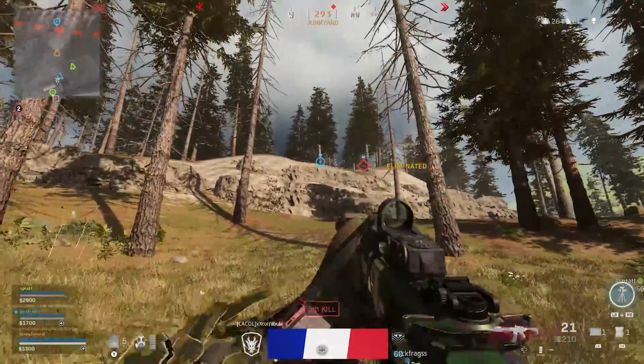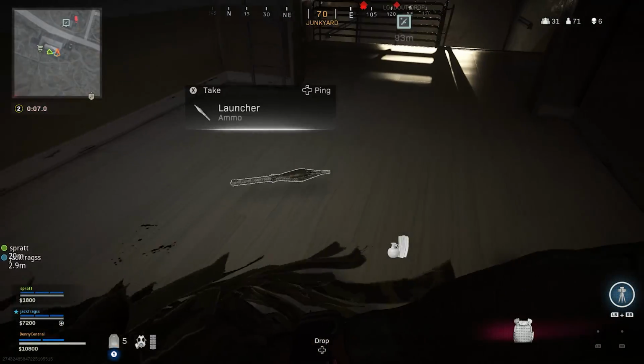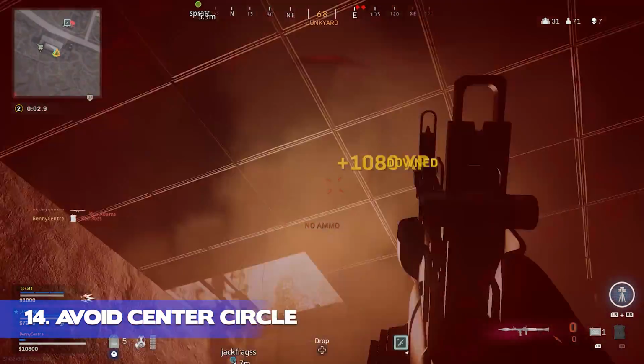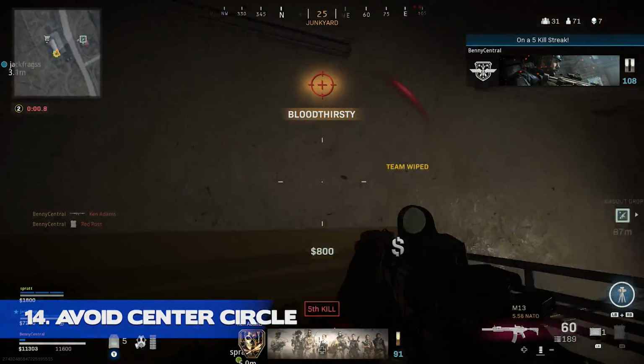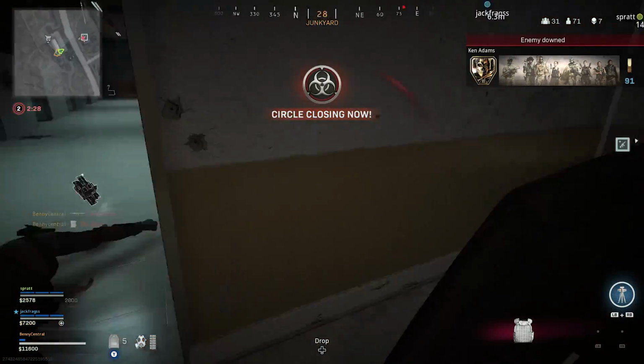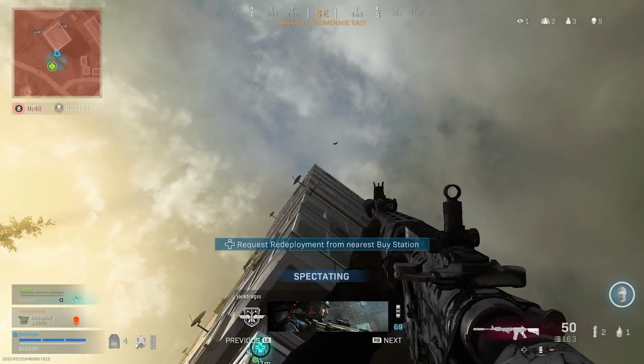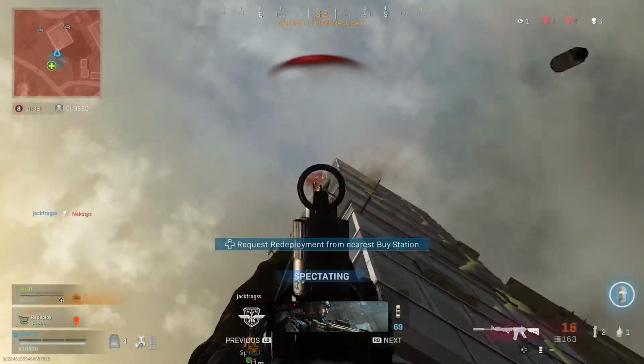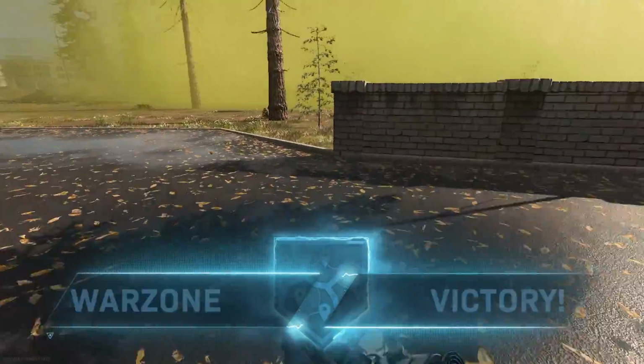I think this next tip is obvious, but you never want to be in the center of the circle. A lot of players go for it because they think they're not going to have to move as much, but what it means is that more than likely, every team has got some kind of line of sight of you and will end up taking you out. So stick to the circle's edge and use the map to your advantage.